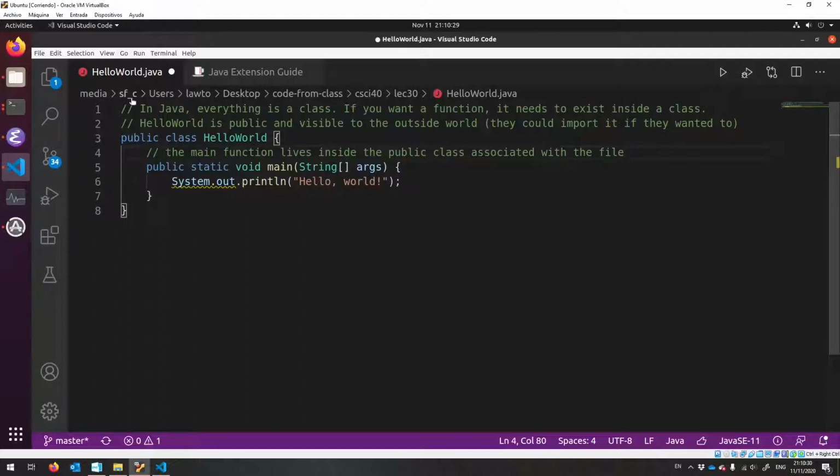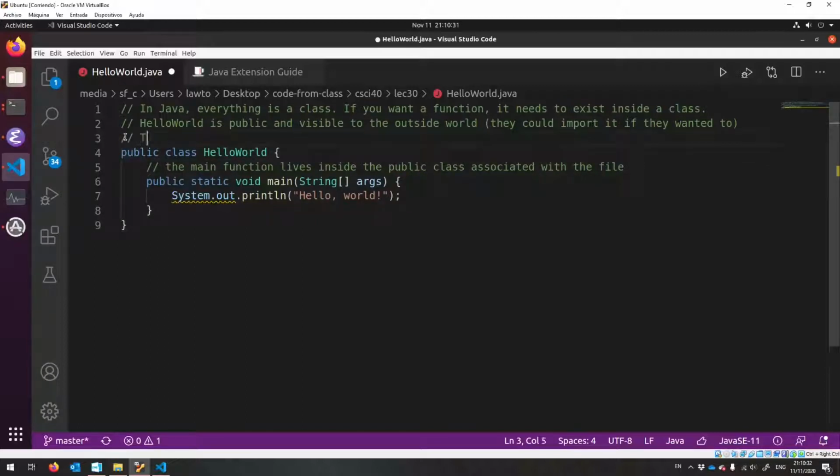So this file was forced to be named hello world, because that's the name of the enclosing public class. All right. So the main function lives inside the public class associated with the file, and it takes command line arguments, and you can't have it any other way.